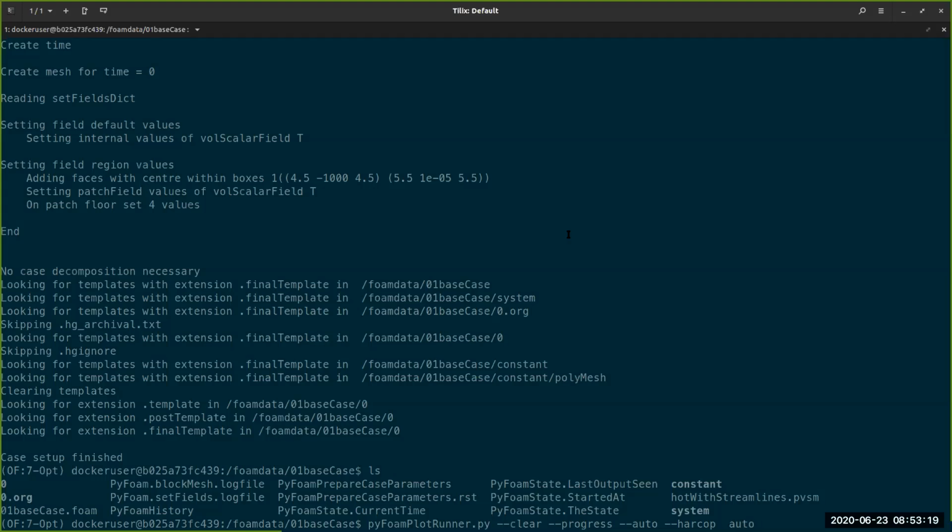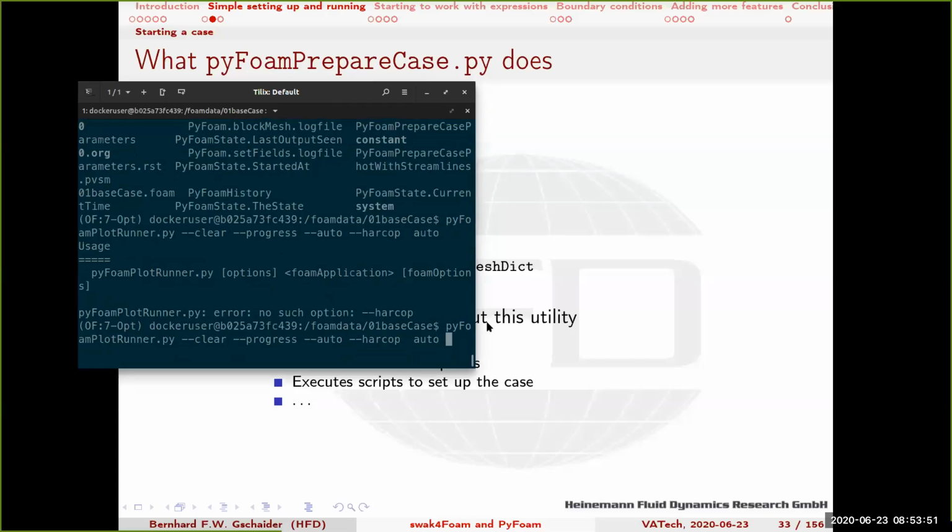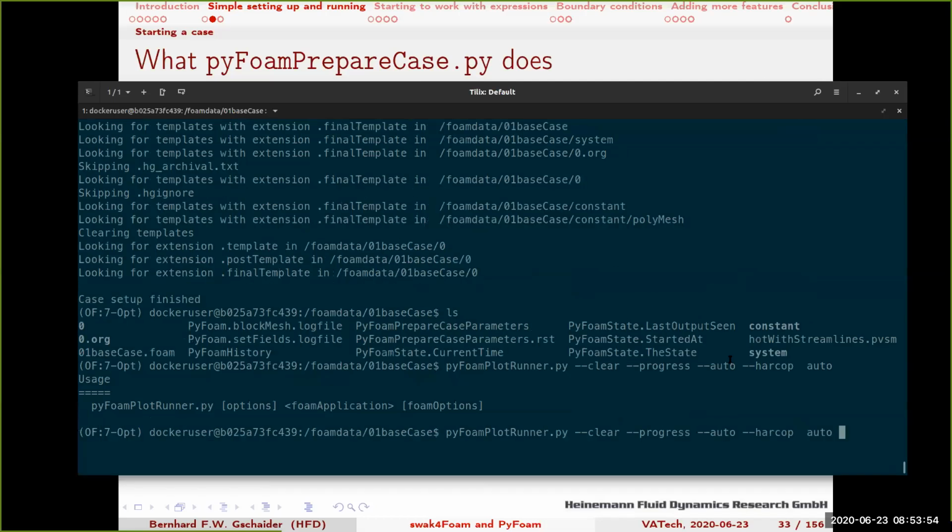And the last thing that I then tell it is, instead of this, you can give the solver name. I usually give auto. And with that, PyFoam looks into the controlDict, says, okay, that's the solver that I'm supposed to run, and it runs that solver instead of this. And when I type enter, okay, the D was missing.